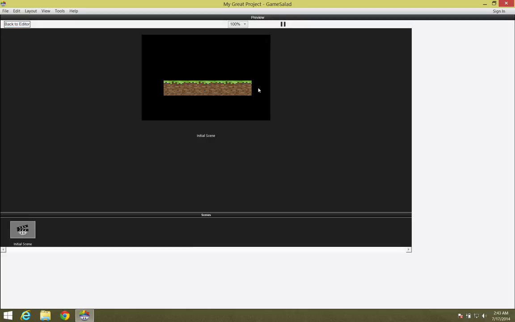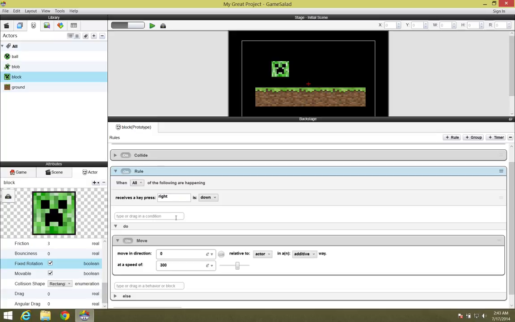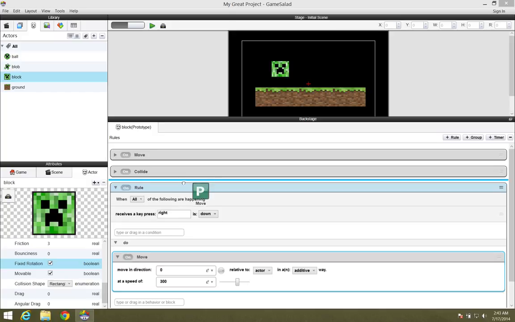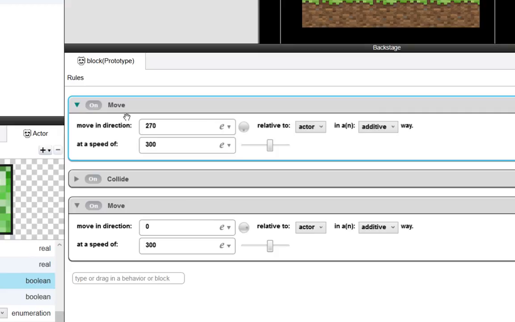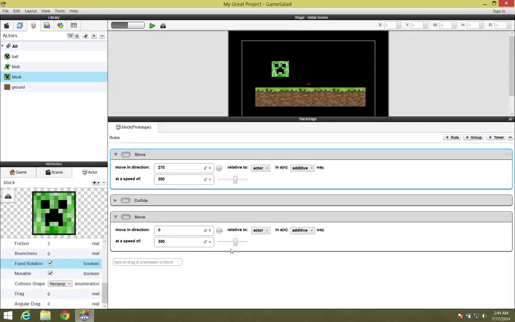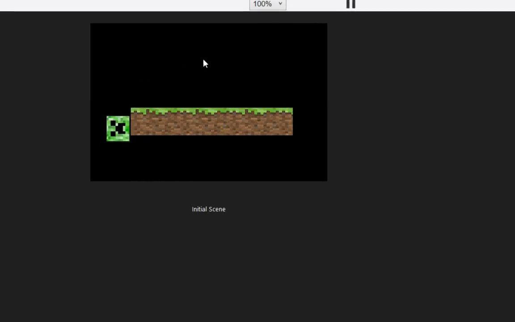So for your main character, you're usually probably going to want to have fixed rotation, or for any other objects that you don't want rotating out in space. But what's interesting, and just for fun, if I go ahead and remove this move from the rule, so I'm just going to take it outside the rule, and I'll delete the rule. Essentially, I have one move behavior that says move down, and another move behavior that says move to the right, and I don't have to push any arrow keys. Then I can essentially pretend that this guy is a bad guy, and if I preview this and turn off fixed rotation, now we have a bad guy that will kind of move around the block surface.